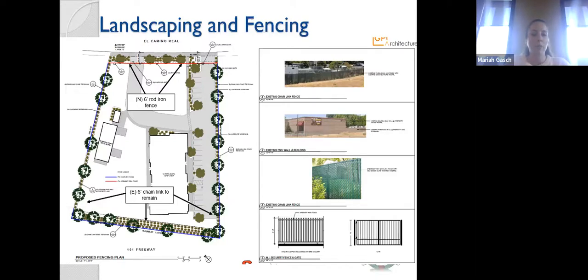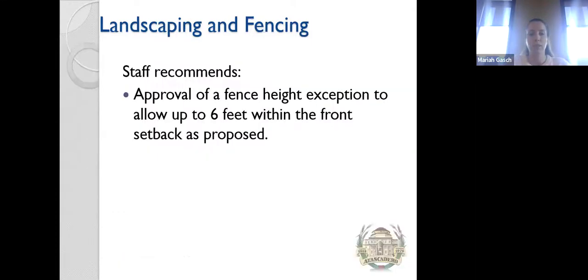The applicant is proposing 6 feet, and based on the use of the site and the commercial appearance of the area, staff will be recommending to the Planning Commission that the 6-foot tall fence be allowed here in the front setback for safety purposes and security. So we're going to be recommending approval of that height exception.